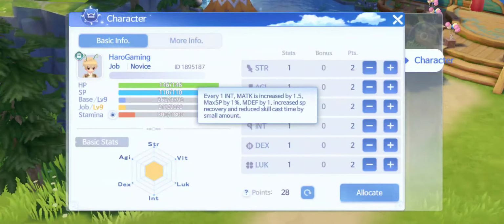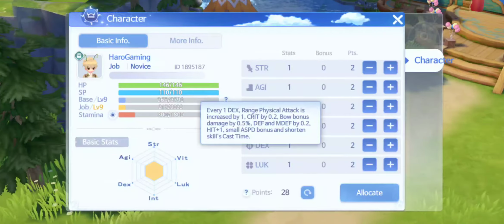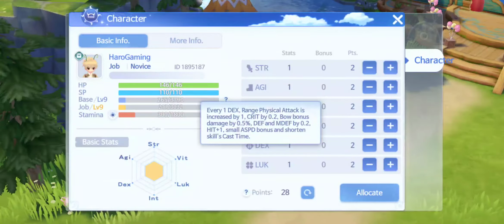I see. Now intelligence: every 1 intelligence, magic attack is increased by 1.5, maximum SP by 1%, magic defense by 1, with increased SP recovery and reduced skill cast time by a small amount. So now intelligence is reducing skill cast time. Now dexterity: every 1 dexterity, ranged physical attack is increased by 1, critical by 0.2, bow bonus damage by 0.5%, defense and magic defense by 0.2, hit plus 1, with a small attack speed bonus and shortened skill cast time. Okay, now dexterity has more bonus.